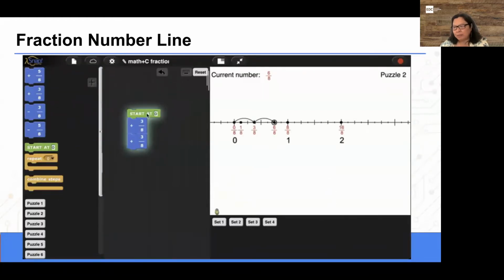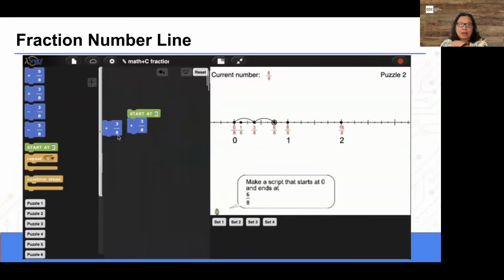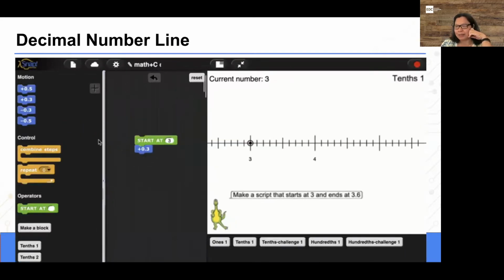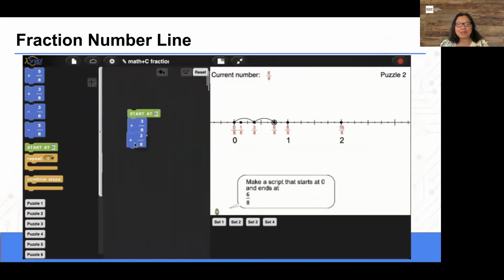This number line environment also has a couple of variations that we've developed. One is focused on fractions, and the next one I'll talk briefly about is decimals. Oops, I'm sorry, Zach, I'm still on the fraction one. In this environment, students get to explore eighths and halves. They work with adding and subtracting fractions, and the blocks are different, but they see that how these numbers operate is still similar to the number line environment and the structure of the number system.